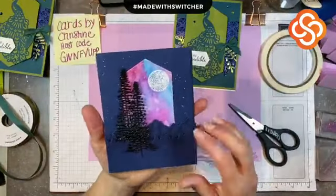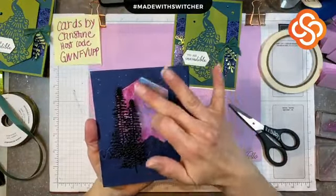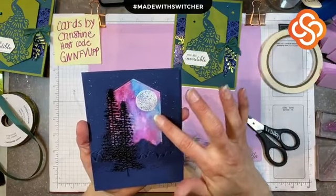I heard from one of the last 2 or so classes that people didn't know they needed a sponge, and so they kind of lost track while I was working. They had to run and get a sponge and get ink. So I will make sure that for Thursday night, those people that get the to-go kits from me know what supplies are needed ahead of time, especially for this aqua painting. Let me call that out again. This card is watercolored with 3 different colors of ink and an aqua painter.